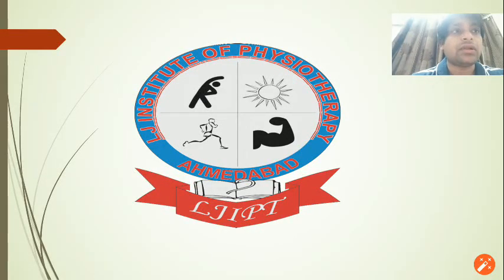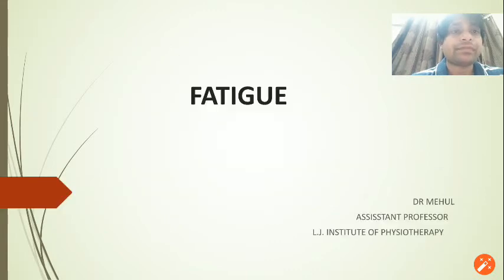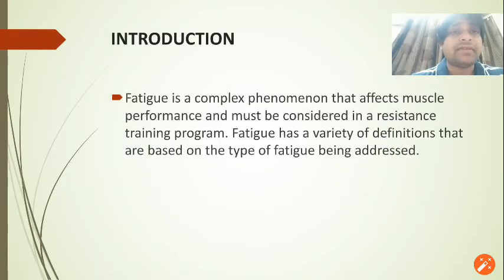Today we are going to learn about fatigue. So fatigue means a feeling of being extremely tired. That means it reduces our efficiency. It reduces the muscle power production during muscle contraction. So this fatigue is a complex phenomenon that affects muscle performance and must be considered in a resistance training program. And fatigue has a variety of definitions that are based on the type of fatigue being addressed.